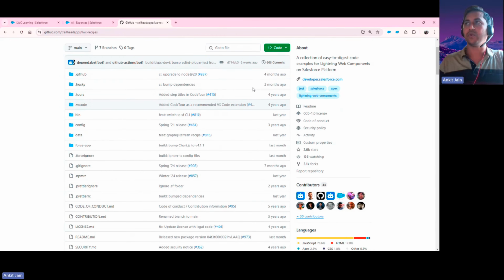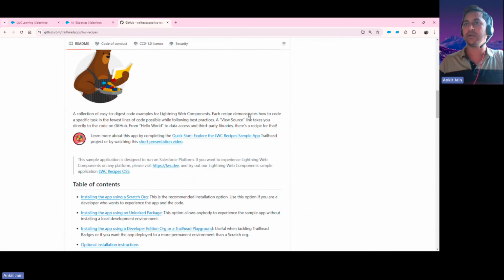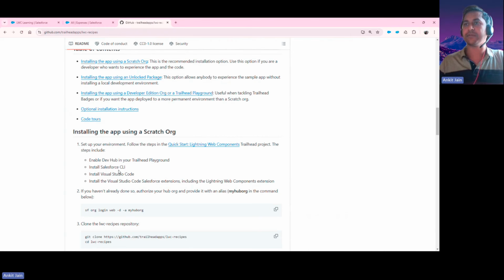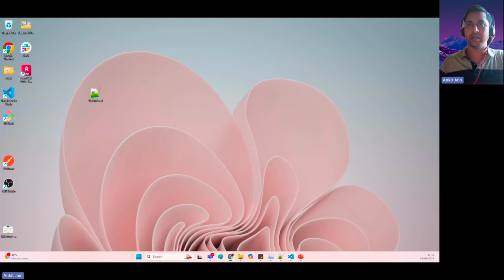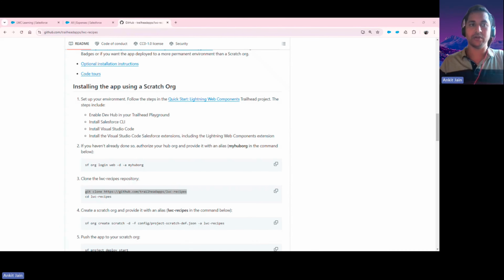Another thing, if you don't want to follow this step, if you scroll down, they have provided the detailed steps for how you can get that cloned. But I only want to follow this step for now, where I want to execute the cloning part. So I am copying this and opening the command prompt. To do that, wherever you want to put this copied folder, you can navigate to that specific folder.